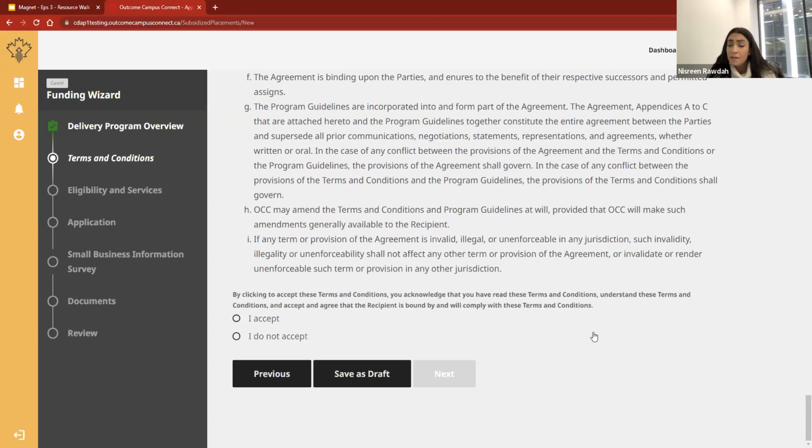Beyond that, Joanne, did you want to add anything about terms and conditions? Or is it a fairly standard terms and conditions document? It is a fairly standard terms and conditions document. As you've pointed out, Nazreen, certainly the funder, who is the Government of Canada, will have access to the names and participants and grant recipients. Yeah, thank you. So much shorter than your Facebook terms and conditions, if that gives you any comfort. You would hit I accept and move forward or save draft.